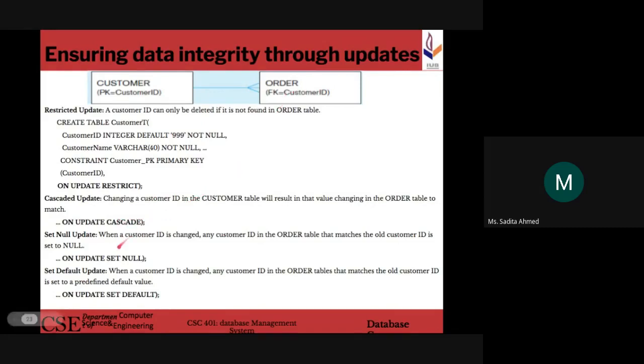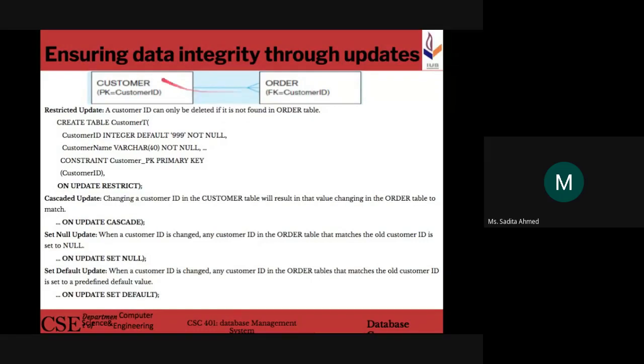And then the other option is the set null rule. That is, if the primary key value is changed in some way, whether you delete it or change it, whatever you do, the original value that was referenced in the order table will be set to null. That is, let's say we delete Topur's customer ID, we delete his information from the customer table. Automatically, in the order table, in every row where the customer ID value is 111, we have to put a null value in place of 111. Under the customer ID column where there was 111, it will be changed and set to null. The rest of the things will be the same. Just null will be there in place of 111.